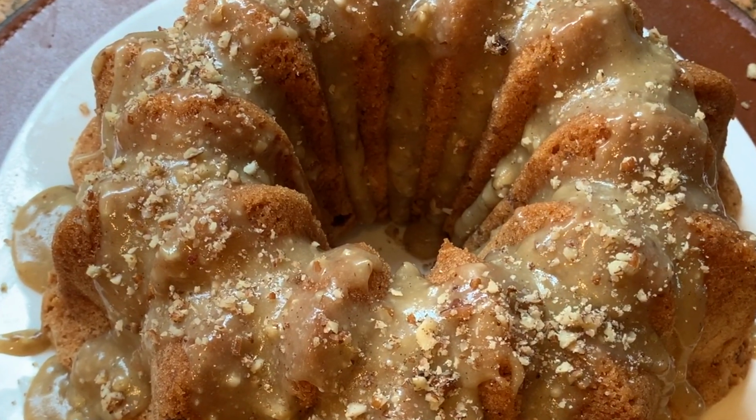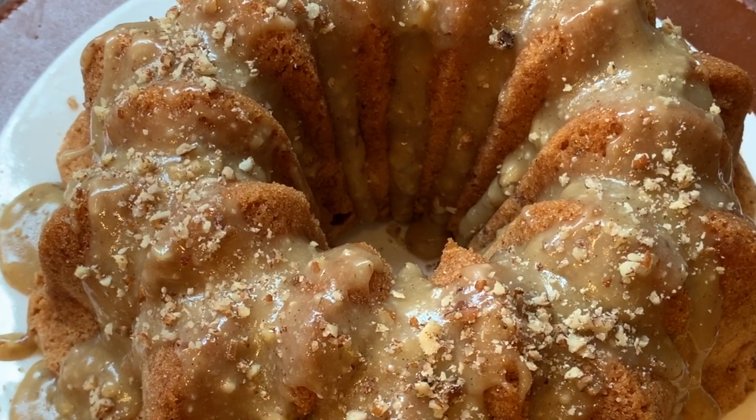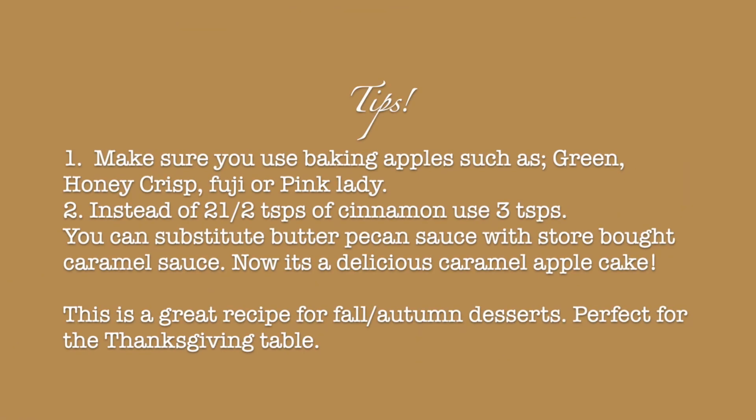What did I think of this wonderful, delicious apple cake? I thought it was awesome.